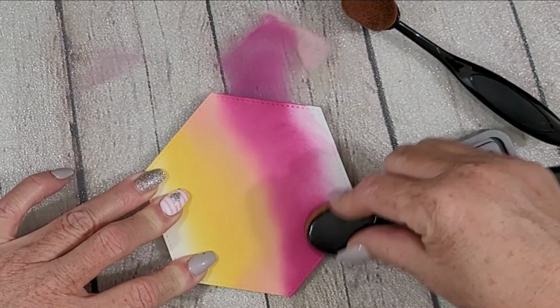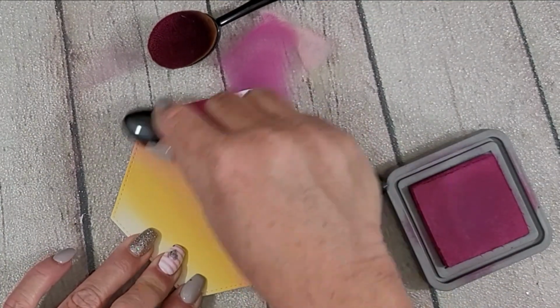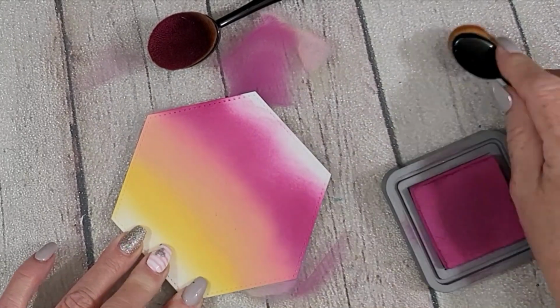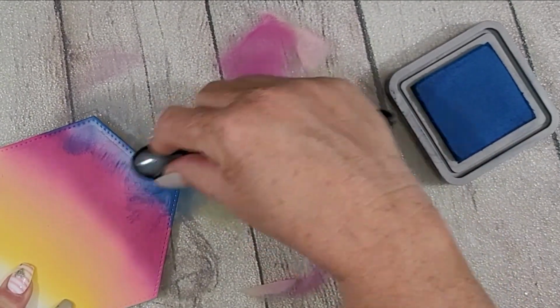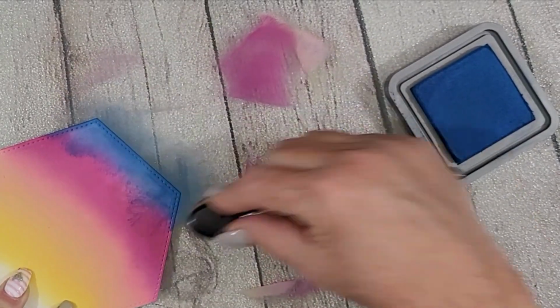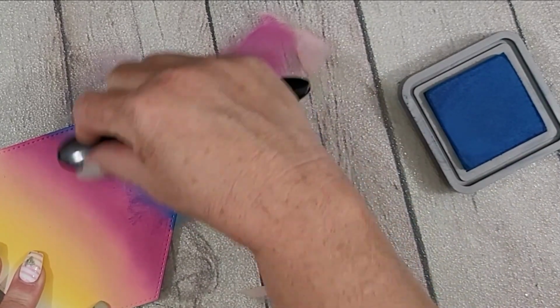I started with some scattered straw, and then I came in with saltwater taffy. Now I'm using seedless preserves, and I'm just blending, laying down the ink and then blending between the layers. And this time it's still down and dirty, because I've seen people do much neater and much more in-depth blending than I do. But it's definitely more neat than some of my other projects.